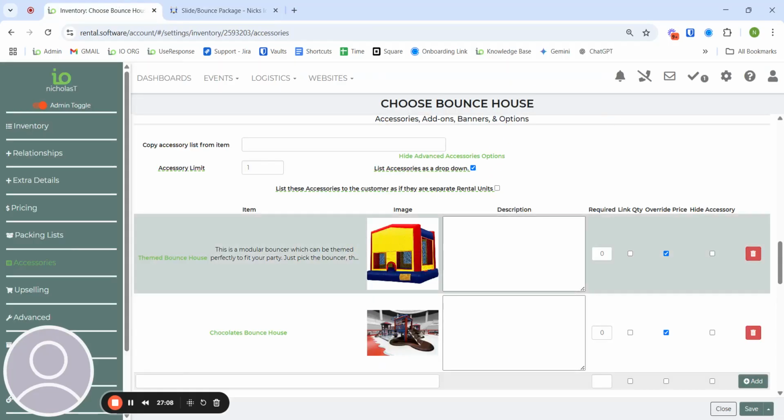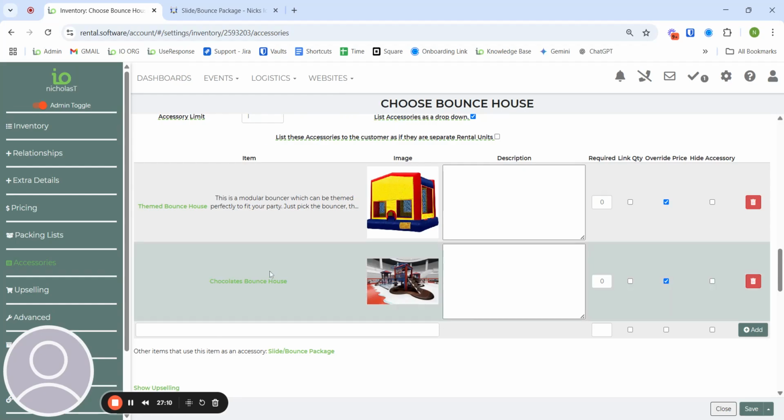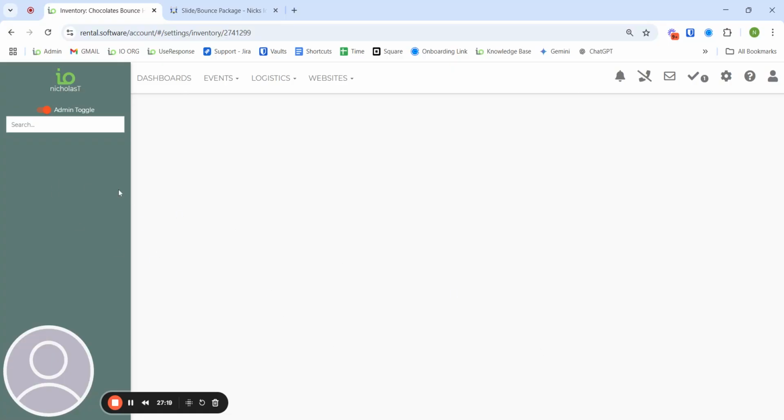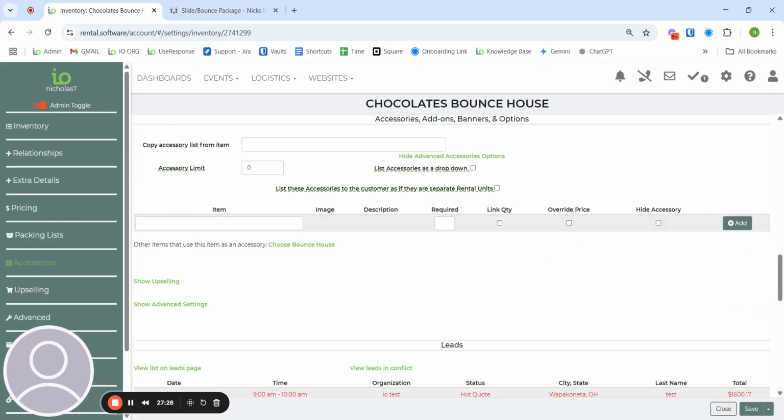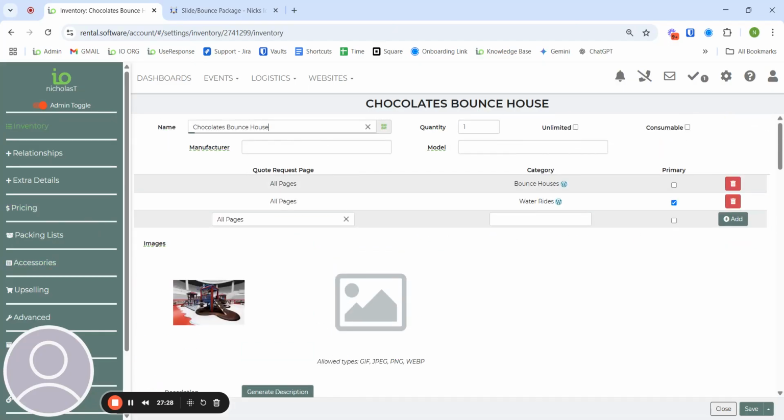So the lesson to be learned in that, I guess, is that if we're going to be using items like a bounce house that has banners as a 3rd layer on a package, you might want to create a duplicate of this item. So that would be one that does not have this accessory attached to it. And we wouldn't call it anything different in particular, but just to designate it, we'd say for packages.